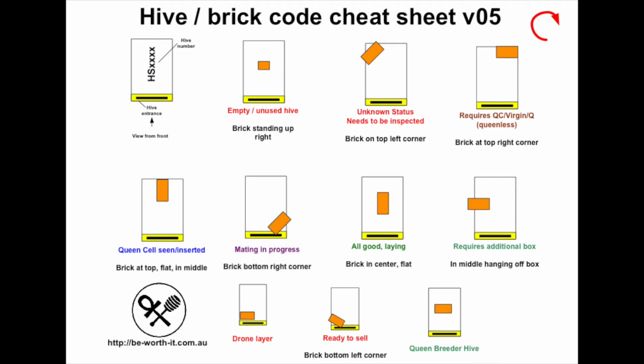Now the next one is middle row, second one from the right, all good, laying. That's basically what you want to have. You want to have all your hives set on laying.